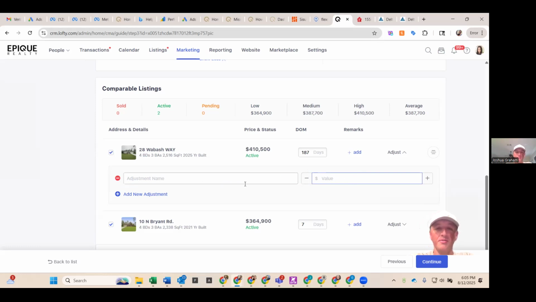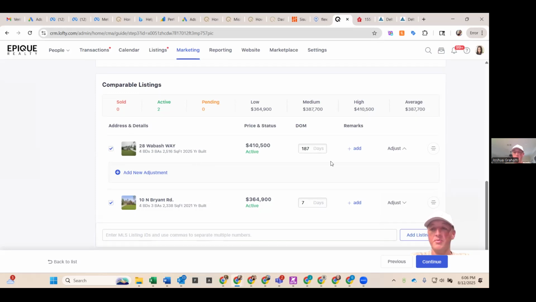Let's say something detrimental to the value. Let's look at this. Negative $80,000. It does. It takes it away. So now you have 330 instead of 410. So you can adjust those prices by playing around with this. But we're not going to do all that on this one.